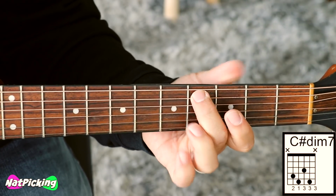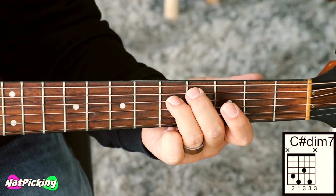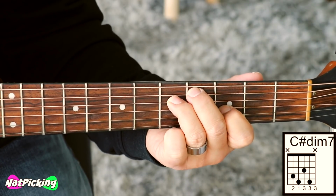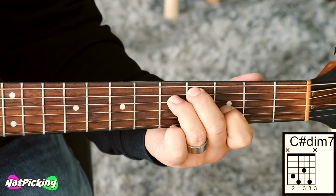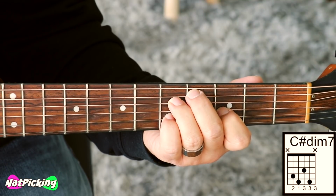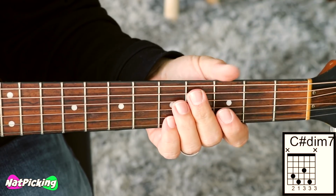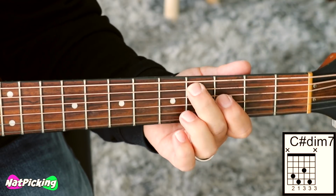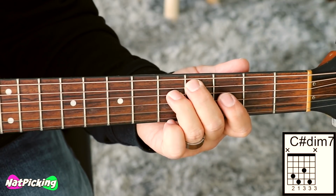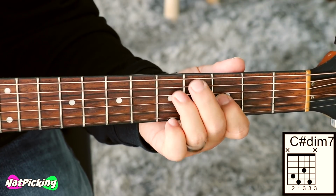So, middle finger onto the 4th fret of your A string. Ring finger to the 5th fret of the next string down. Then your first finger goes to the 3rd fret of the string below that. And finally your little finger goes to the 5th fret of the B string. So if I'm counting the fret numbers, it goes 4, 5, 3, 5.